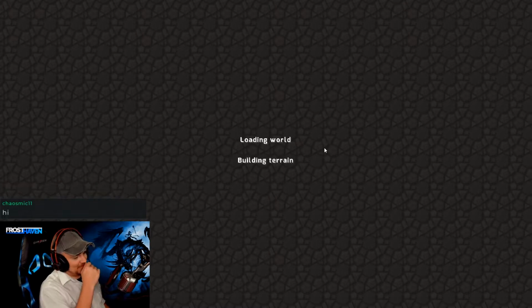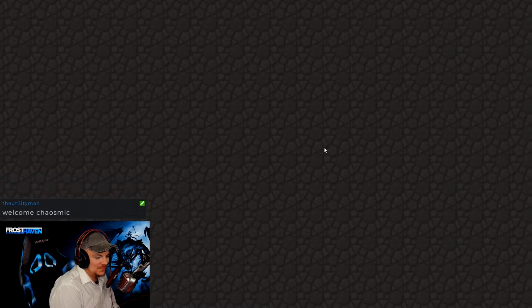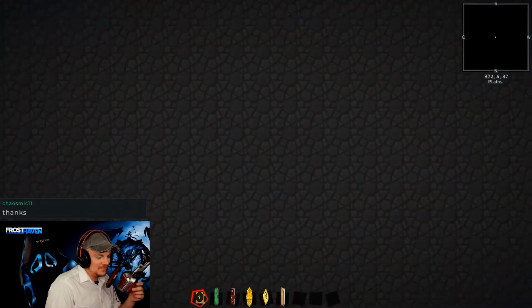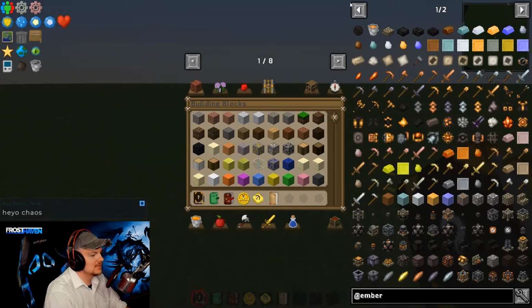What is that shirt I'm wearing? Oh my god, Mila! Do I really not? Chaosmic 11, welcome to the stream. It's good to have you here. But do I really not ever wear white in front of you? I wear white all the time when I'm out in the world. That's so crazy.